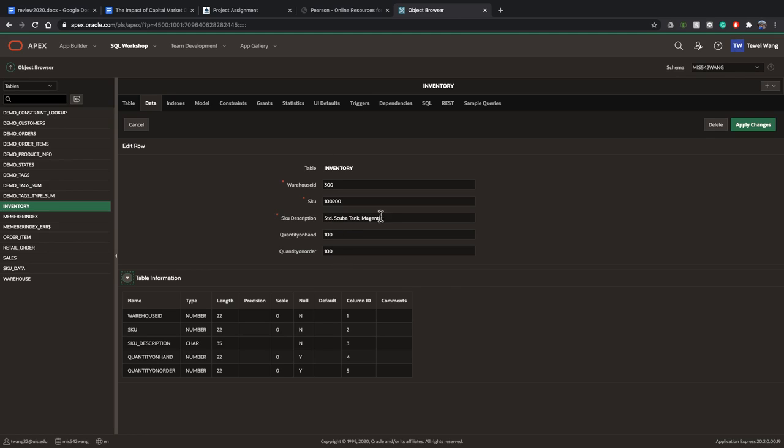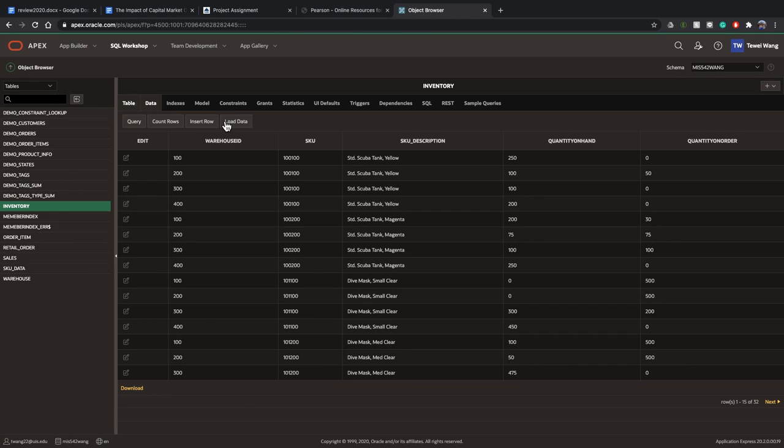So you can change the description to something else, or the stock keeping unit number to something else. I will not change the database for now. So this is how you can do it in a more graphical user interface environment.